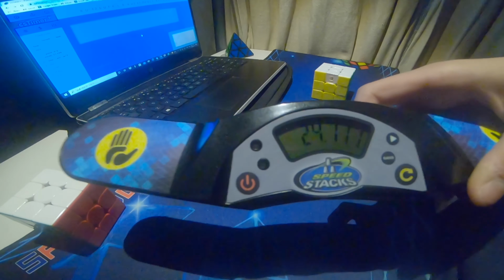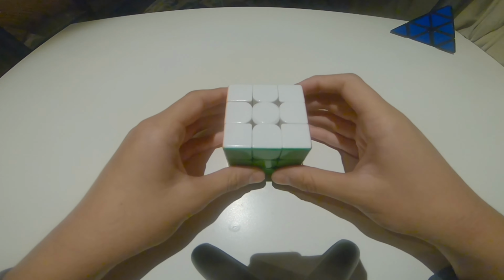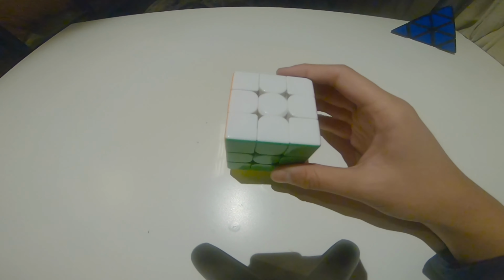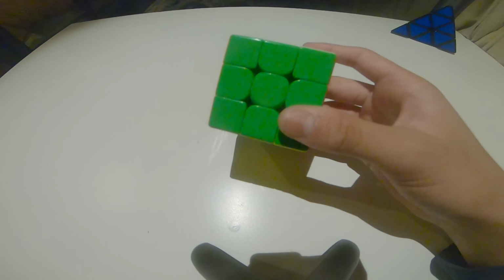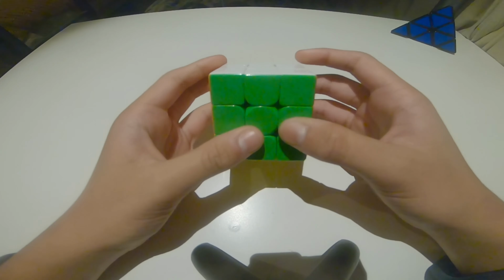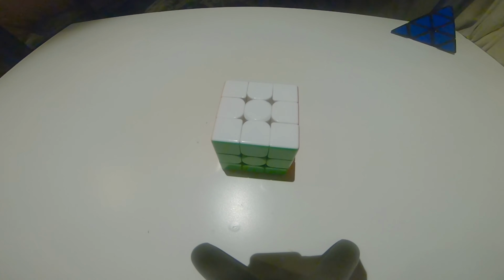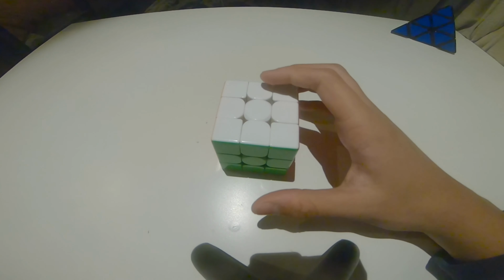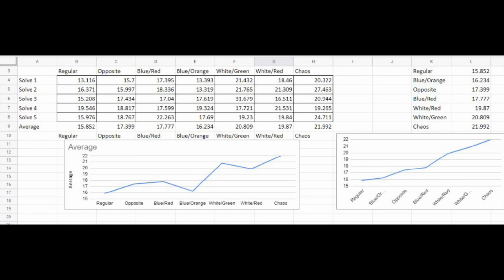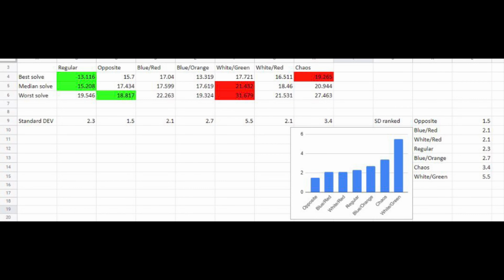Done. Bad. Alright, so I finished the solves, and I've created a few graphs. Yes, I've gone full TNL mode. And just a disclaimer, I only did 5 solves for each color scheme, so basically nothing's gonna be accurate. But I don't know, it's kind of fun to look at. I actually rambled for about 5 minutes about these graphs, but I feel like this video is getting way too long now, so just check the pinned comment for information about these.